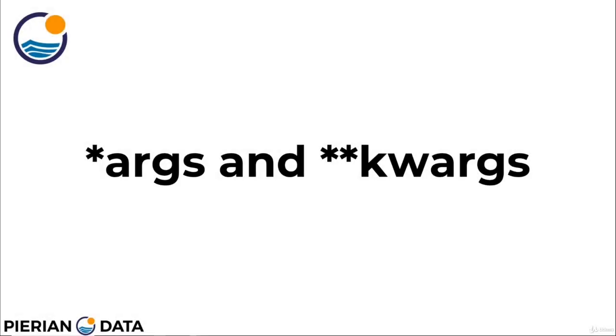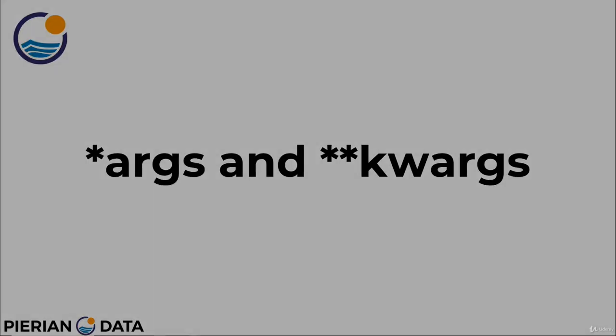Welcome back, everyone. In this lecture, we're going to be discussing 2 functional parameters that you'll definitely be encountering as you look at other people's code and as you begin to look at open source code on the internet. And those are star args and double star kwargs, and they stand for arguments and keyword arguments. Eventually, if you work with Python functions long enough, you're going to want a way to accept an arbitrary number of arguments and keyword arguments without having to predefine a bunch of parameters in your function calls. So let's show you what I'm talking about by jumping to a Jupyter Notebook.